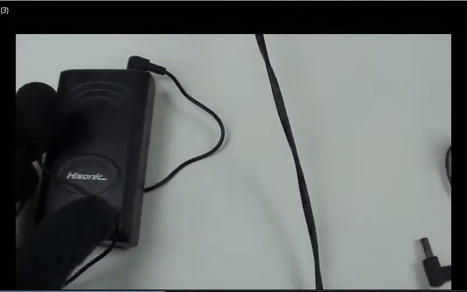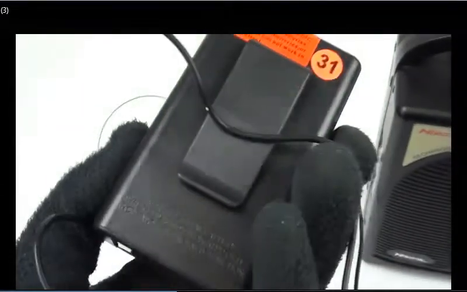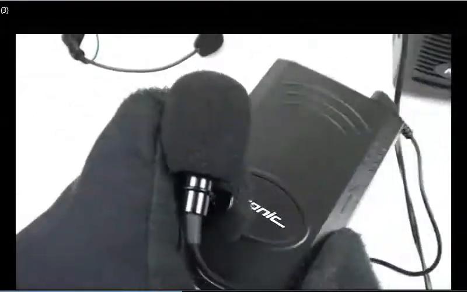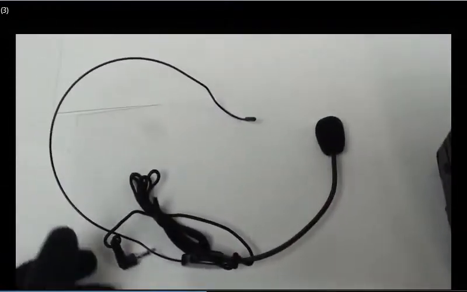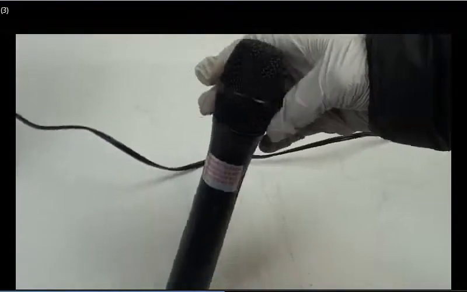Here we have the lavalier, so you can walk around wirelessly. You can just attach this to your hip there, or your jeans, and talk through here. We'll go ahead and test that in a second. Here's another microphone system. This one goes over the ear. We also have the wireless mic here.